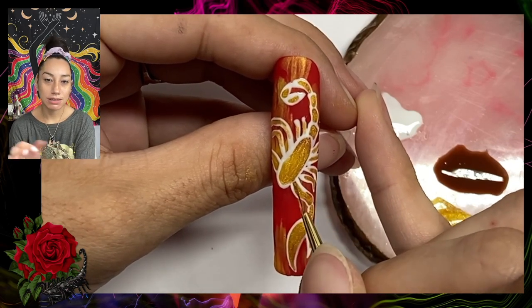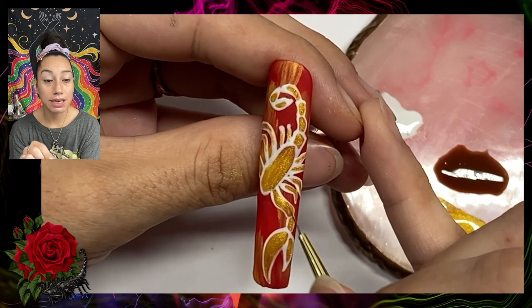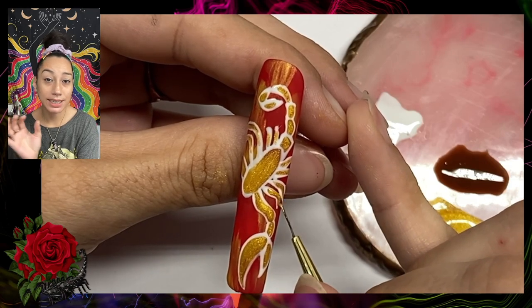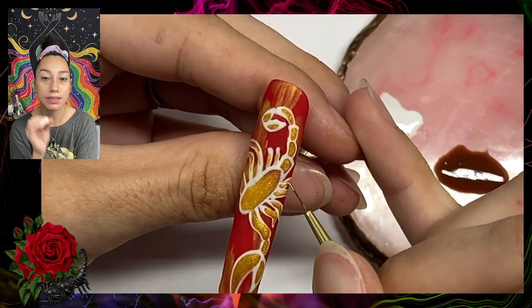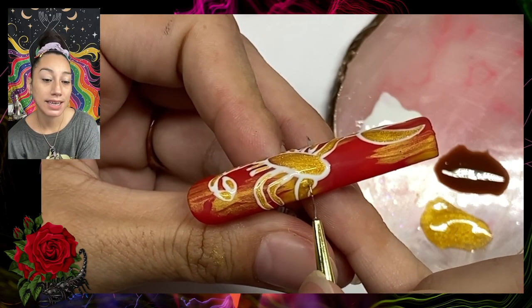Because if you go in and you start doing it and then you're like, oh crap, it's too big. So I don't know if you guys noticed, but I kind of just pick one area to start, like one point to start at, and then just build around that point and just try to keep size in perspective. That's the main thing that I could suggest.